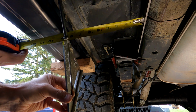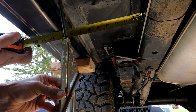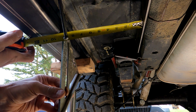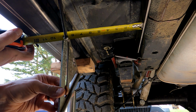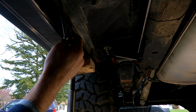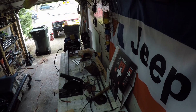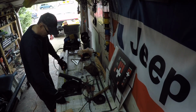I can just get the measurement here, so bring that even. Looks like that needs to be 9 inches. So that first connector will be 9 going across. Yeah, about 9. Let's go with 9 inches, because that connector will go across. Okay, we'll notch this out and it'll connect right there. 9 inches. Cool. Cut this to 9 inches.